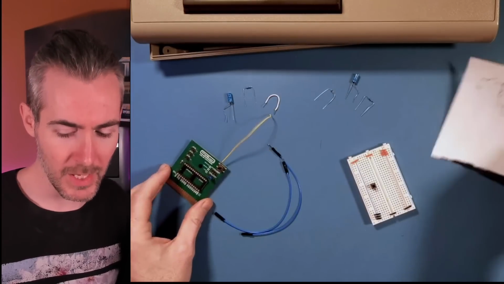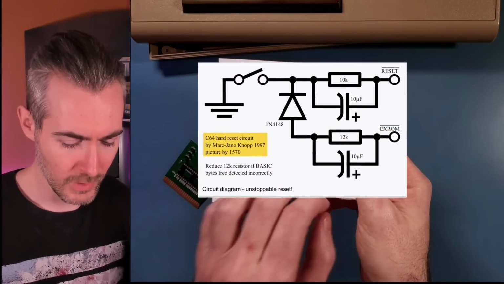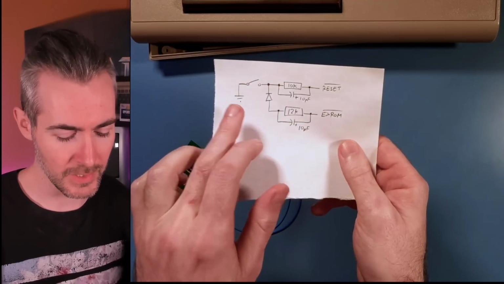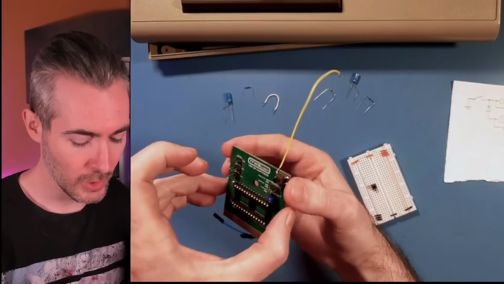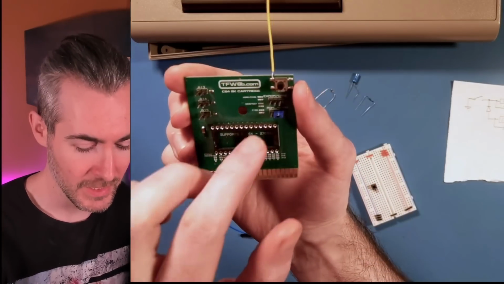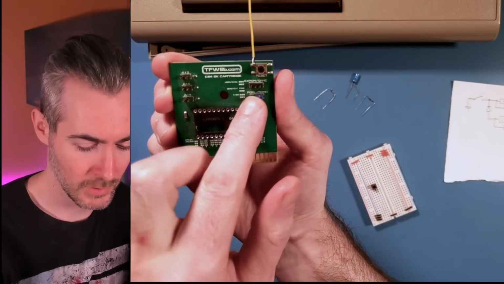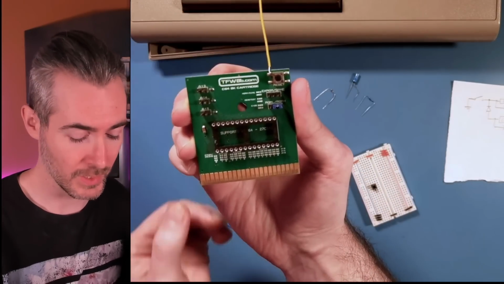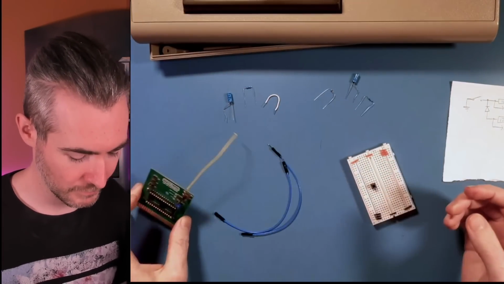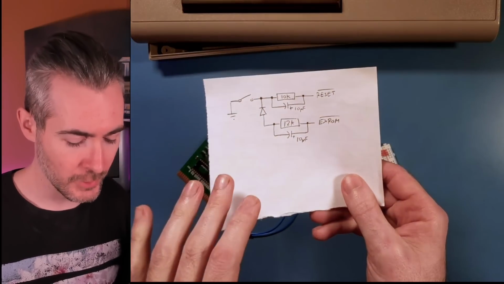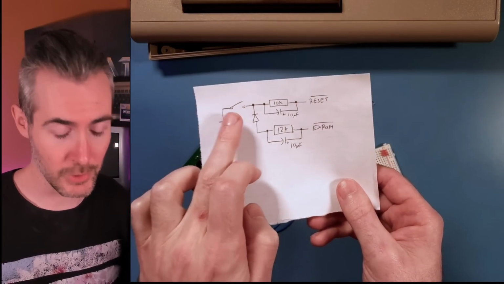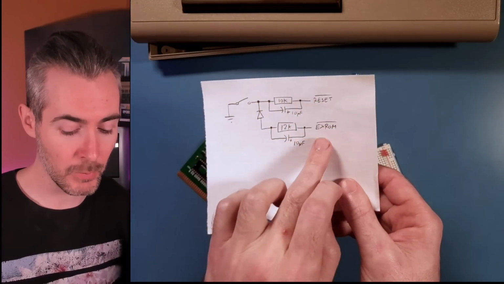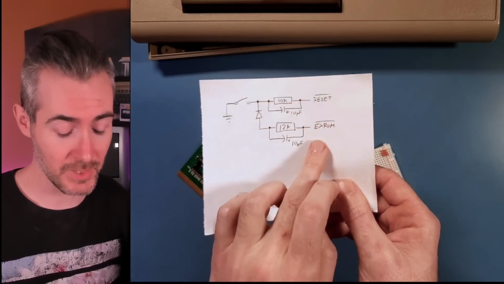Now, the reason I want to do that is because in this circuit, we make use of the XROM and reset lines as well as ground. And this cartridge adapter board very conveniently has XROM, ground, and reset, which I've already hooked this yellow jumper wire up to. Essentially, when you press the reset switch, it's going to pull the reset line down low, but it's also going to pull the XROM line down at the same time.